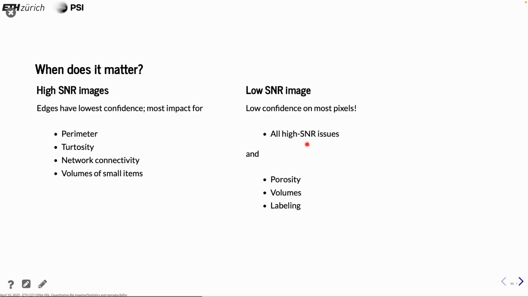If you have low signal-to-noise ratio, then you have all the things that you had for the high SNR, but also it comes into play when you compute the porosity, volumes, and also even for the labeling. We saw with the watershed that you get a lot of misclassified pixels, and they introduce a lot of over-segmentation.